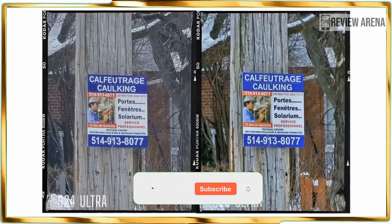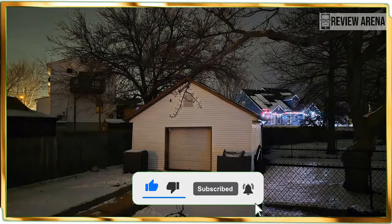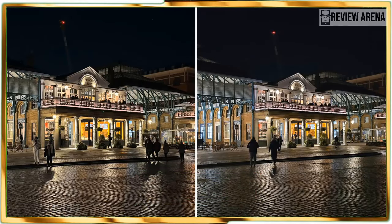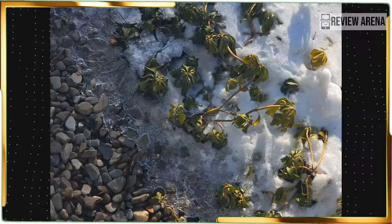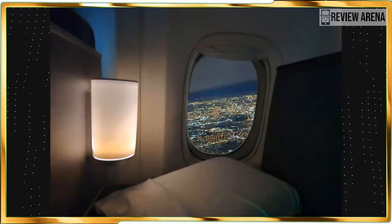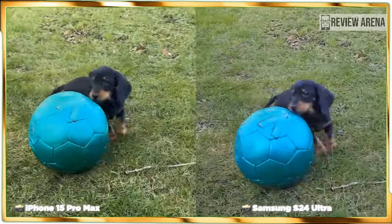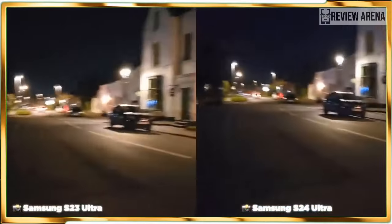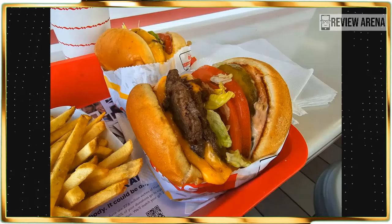Starting with the main camera, I can't see much change over the S23 Ultra — details are plentiful, colors are vivid, and the S24 Ultra's HDR performance does nicely to even out highlights and shadows. I'm perfectly fine with these results, but I was hoping for a wider separation from last year's model. Compared to the iPhone 15 Pro Max, it comes down to personal preference. The iPhone's HDR performance is at peak display when I look at how wooden panels on front doors pop out more; the S24 Ultra also appears to have a cooler color temperature.